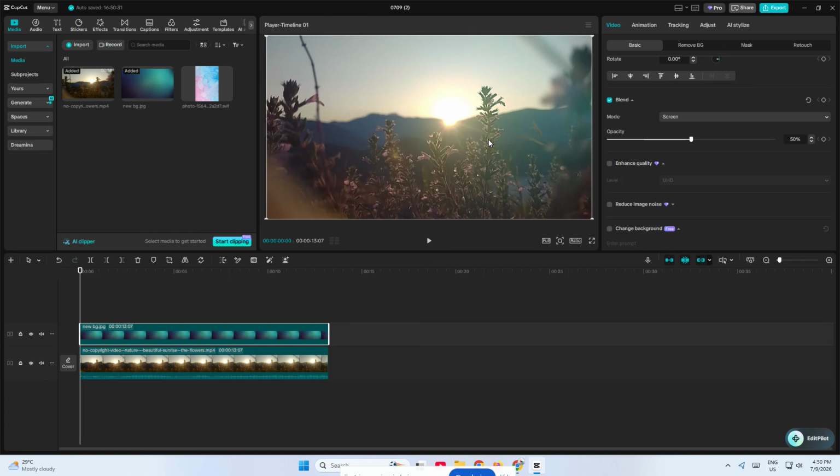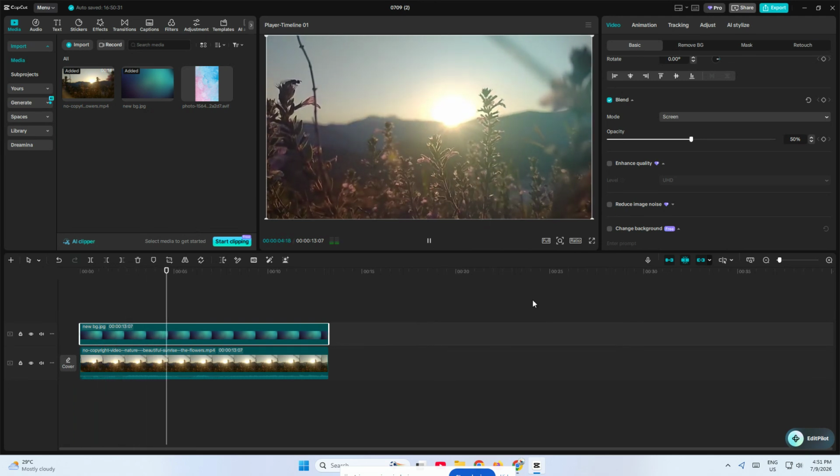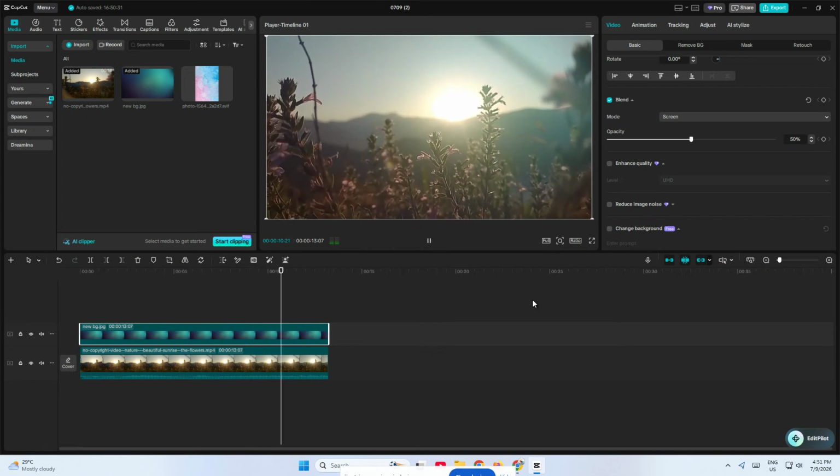For example, you can place a texture over a video to make it feel more cinematic, or use a colored light overlay to make a scene feel warmer or more stylized. As you experiment, always preview your timeline from the beginning so you can see the blend effect in motion. Some modes look great on a still frame, but even better once the video starts playing. If needed, trim the overlay clip so it lines up with the exact part of the video you want to enhance. You can also duplicate overlays and test different modes for different sections of your edit.